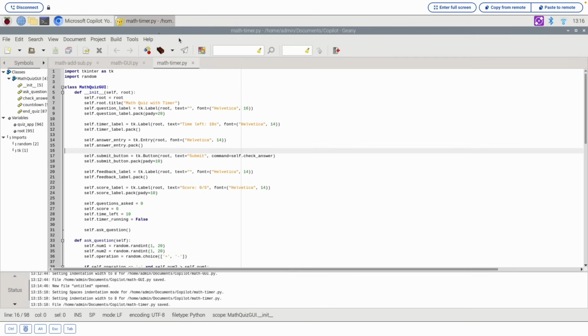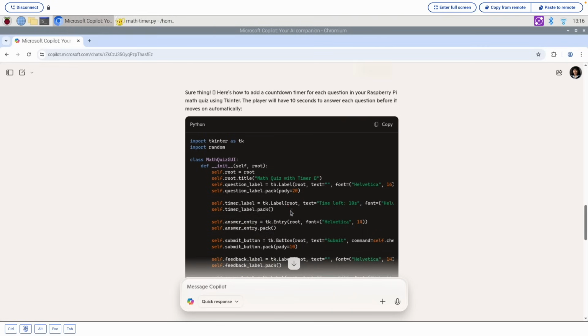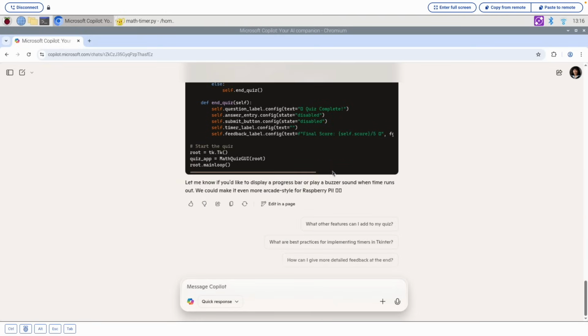And that was just a quick video on how you could use Microsoft Copilot to create some math games. And you could do this with division, multiplication, other types of math games. It works great here on the Raspberry Pi. And that's it. You just created your own interactive math quiz coded in Python, powered by AI, and running on a Raspberry Pi.